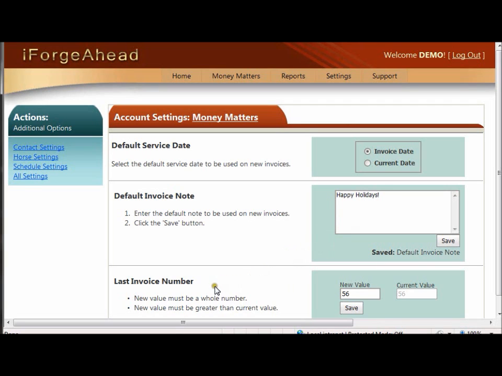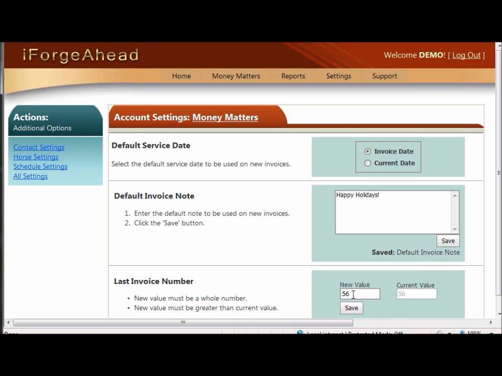The final item is last invoice number, and you may not use this at all, but basically it allows you to tell iForgeAhead how to start numbering your invoices. So if you've been using another system such as a pre-numbered printed invoice pad and you want iForgeAhead to continue that numbering system, you can come into this screen and change this value to be equal to the last number that you used out of that system.